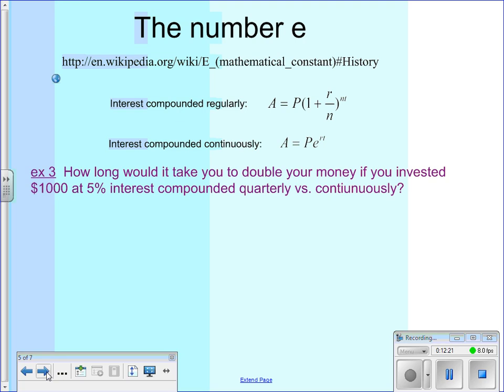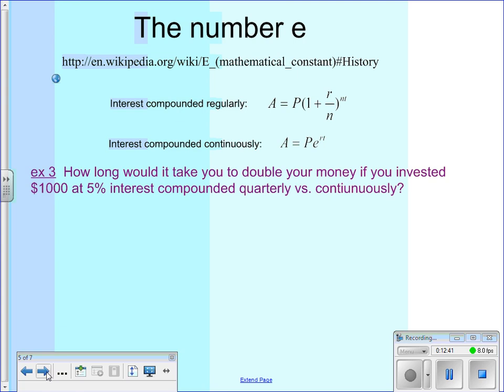But e is an important number. We're going to use it a lot more. Do a lot of natural logarithms. Almost all of the logarithms that we will do in this class are natural logs. Okay, we do natural logs in here, which is a lot of base e. Almost all of our exponentials will be e.